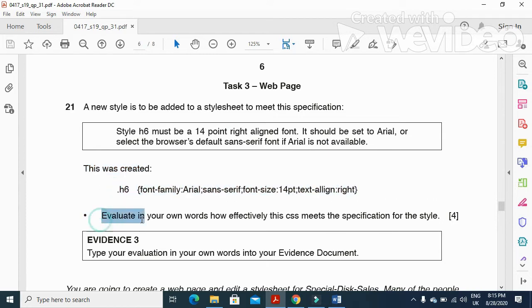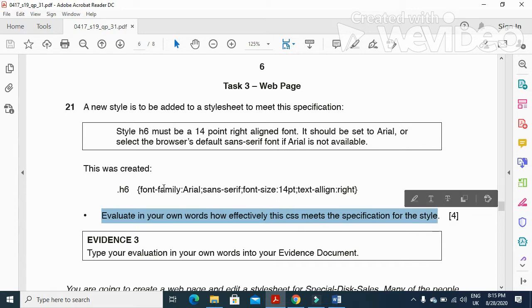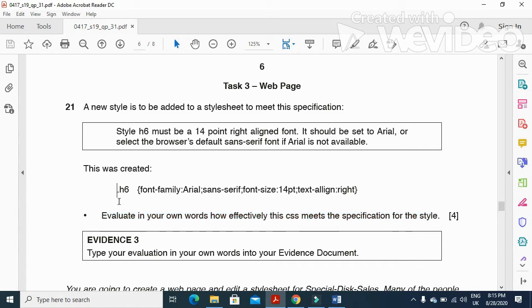They said to evaluate in your own words how effectively this CSS meets the specification for the style. If you look at this one, first of all, this dot represents that it is a class, not a heading style. Then the font size is 14 point, which is correct, and the font family is also correct.